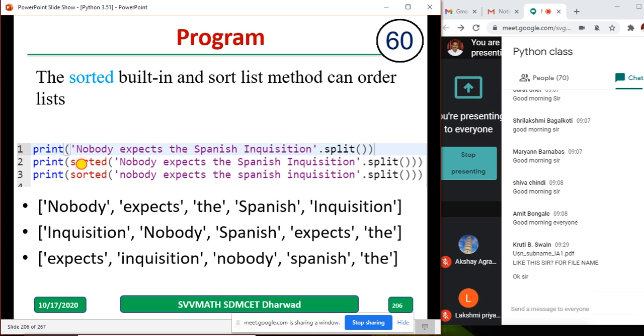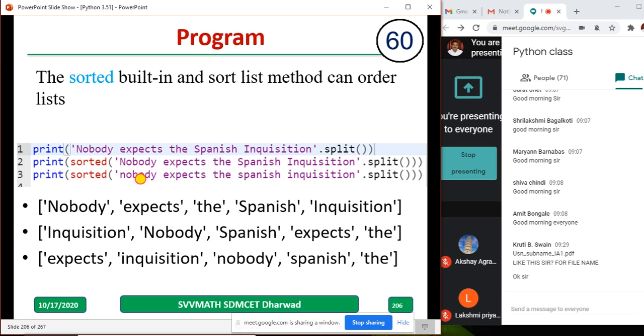Now, if I use sorted, initially without sort I have printed the words as they are. When I say sorted, 'Nobody' is not coming first. Capital letters I, J, K, L, M, N, O, P, Q, R, S will come first, then lowercase A, B, C, D will come. So this is when I sort it.